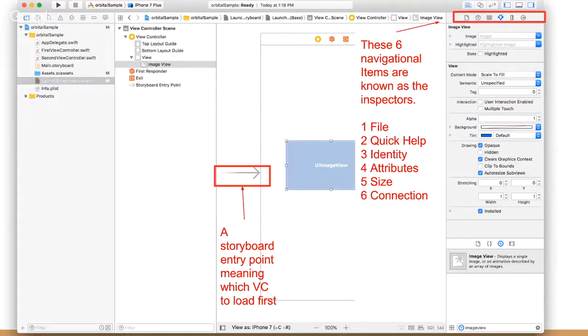So the attribute inspector is the one right in the center. As I listed out, here are different names for all six of them. To know the names, you have to put your mouse over there for 3 seconds, then it will appear. I know it's stupid, but it works that way.